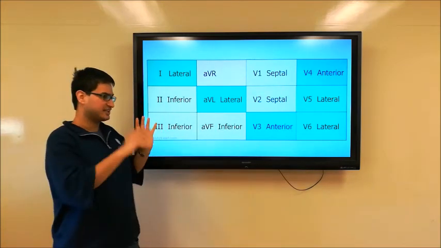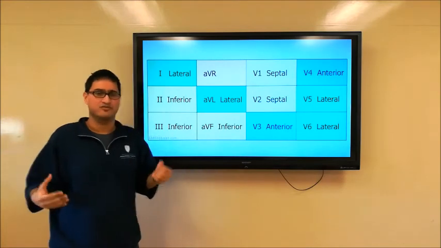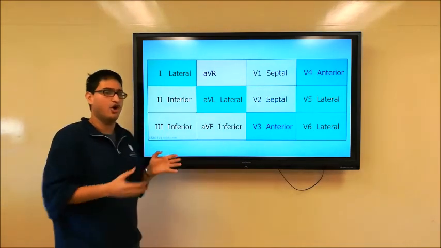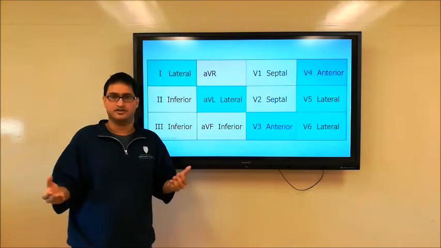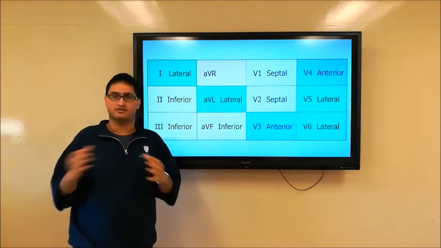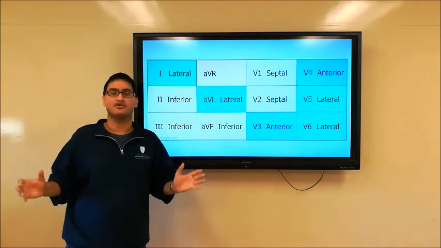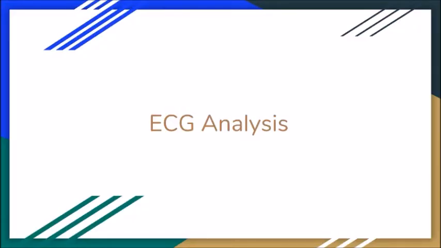Now these classifications are particularly important for the analysis of myocardial infarctions, as they can give you information on where in the heart the infarction occurred. So it's a really, really important concept to be familiar with, the overall classification of these leads into these nice categories. So now that we've talked about EKG leads, let's start talking about EKG analysis.